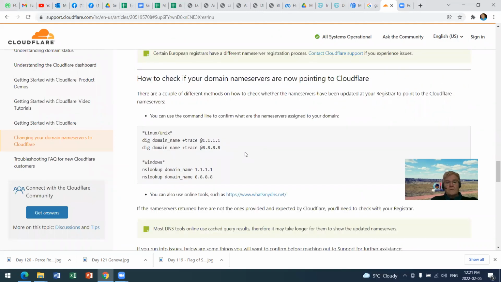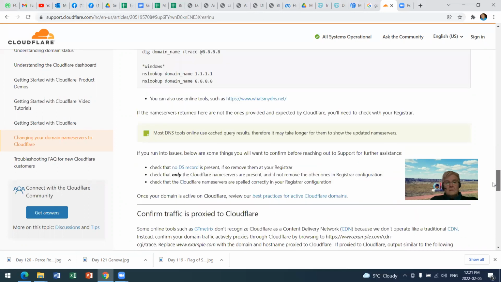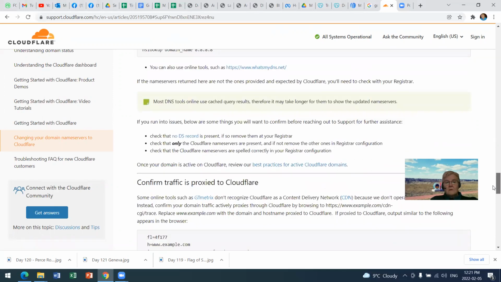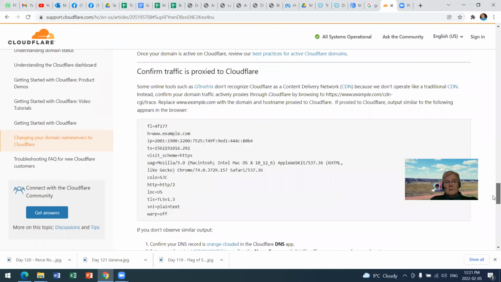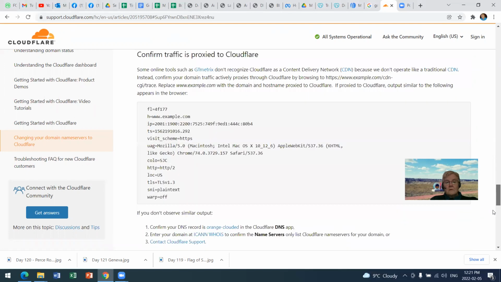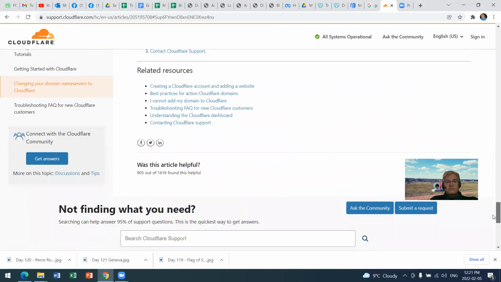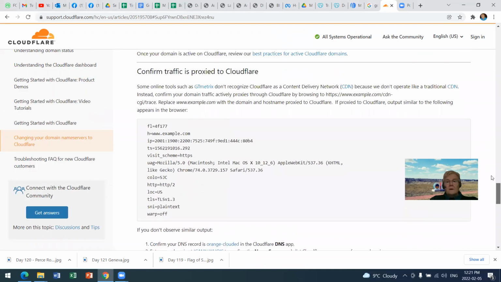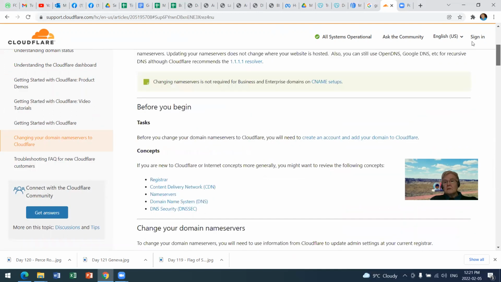How to check if they're pointing to... I'm not finding what I need.